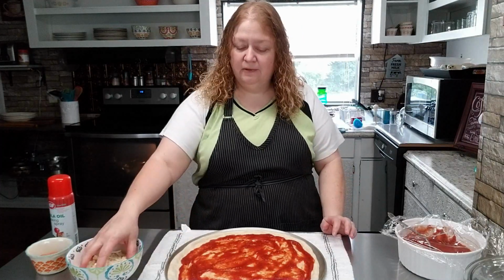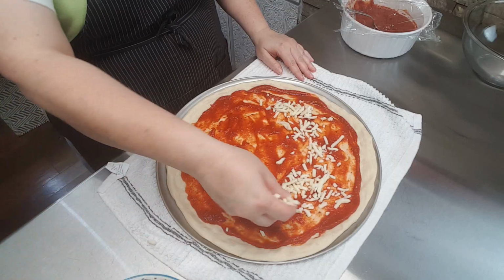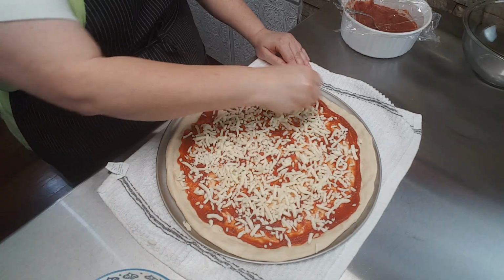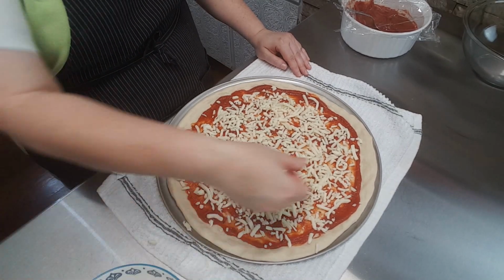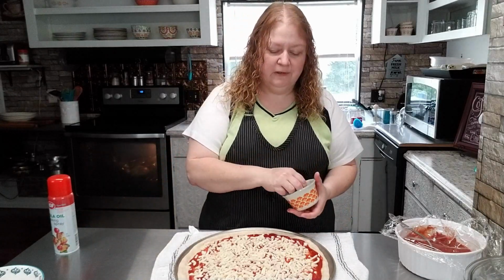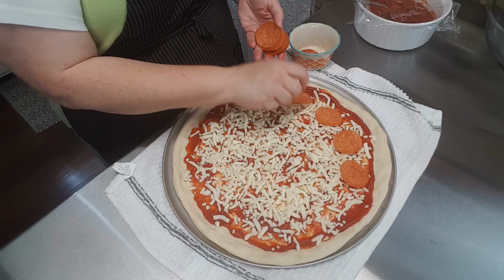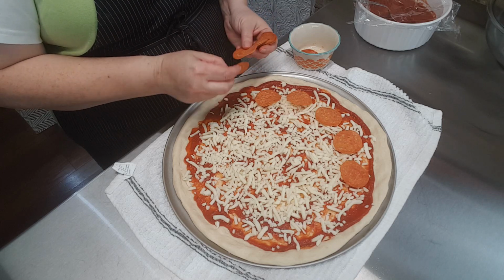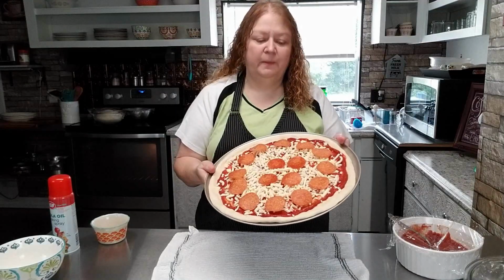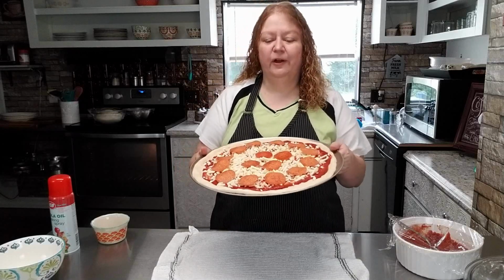Okay, next I'm going to add my mozzarella cheese. And last but not least, I'm going to place me some pepperonis on the top. So now I have all my pizza toppings on there, and I'm just going to place this in the oven and let it bake for about 10 minutes. So I'll bring you all back when it's done.